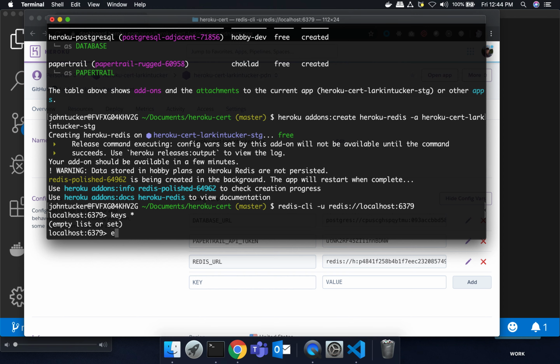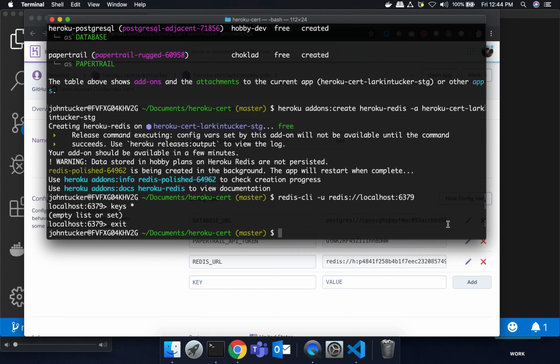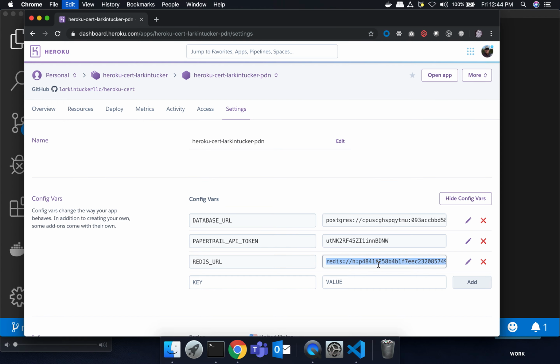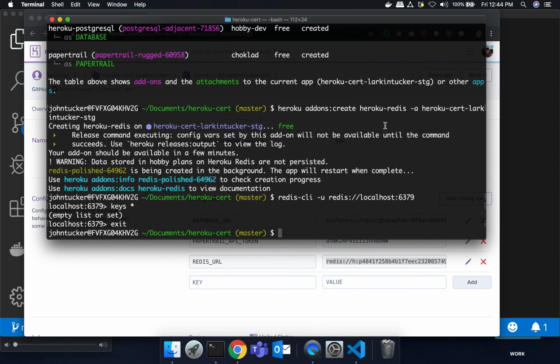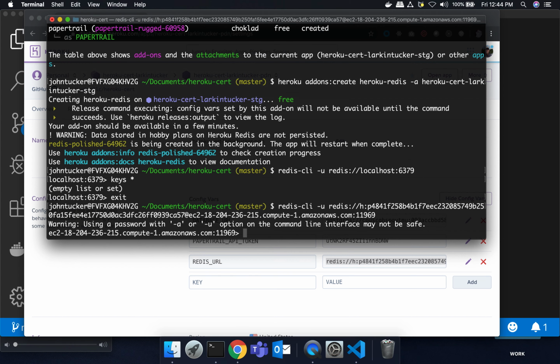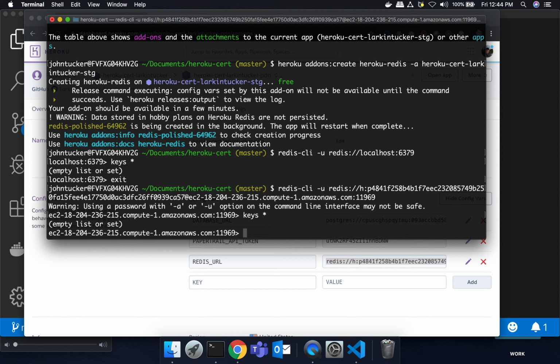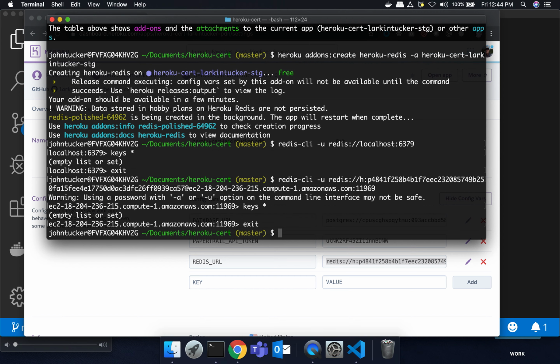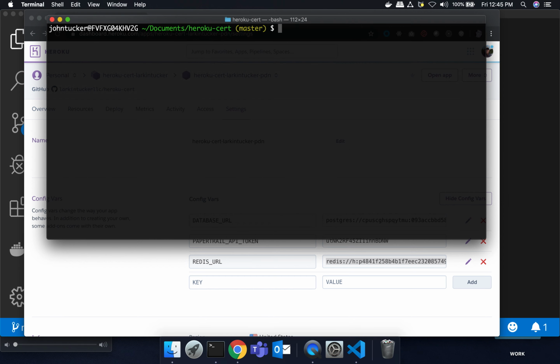Just to prove it, I can copy and paste here real quick. I can connect to my Redis CLI. I can also connect to the ones in keys star, the ones that are in my production apps. You can connect to them and look at them there, and you can look at your review app ones too, once they're spun up. Okay, so let me get out of that. So that is Redis Client.